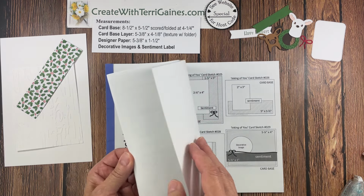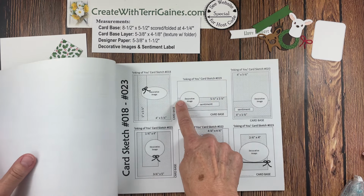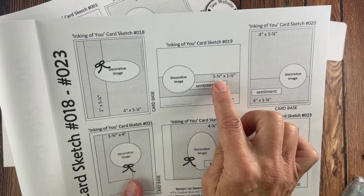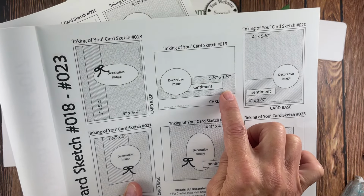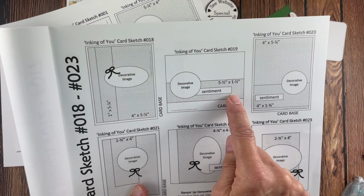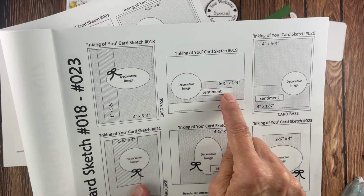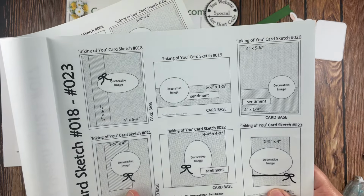I am going to use Card Sketch 19. It has a decorative image. It has a smaller strip of designer series paper, and let me tell you that the layers can be anything. They can be stamped cardstock, plain cardstock, textured cardstock, designer series paper. But I'm going to use my designer series paper here, put my decorative image, and add a sentiment. So I decided to use Card Sketch 19.